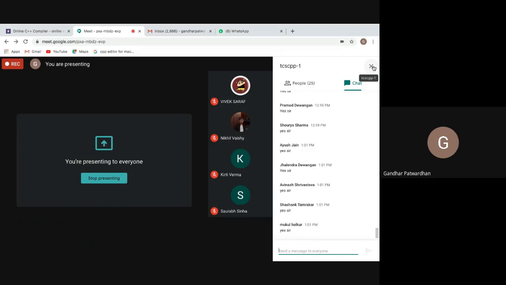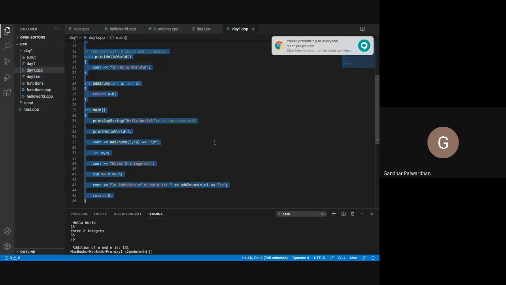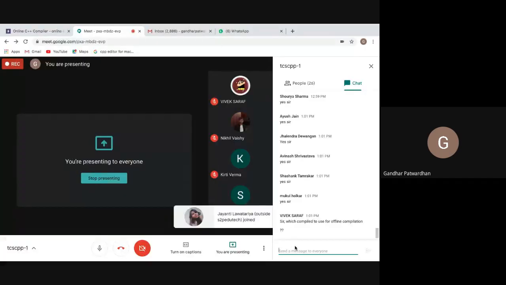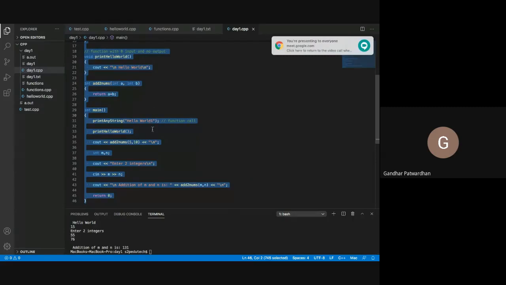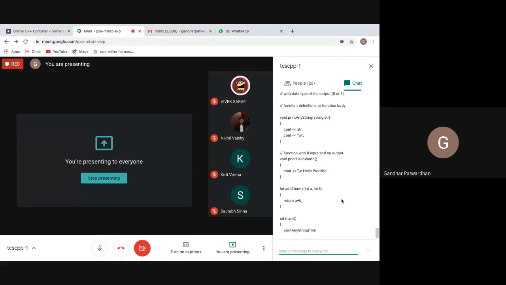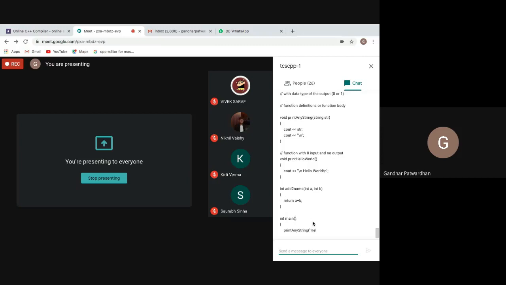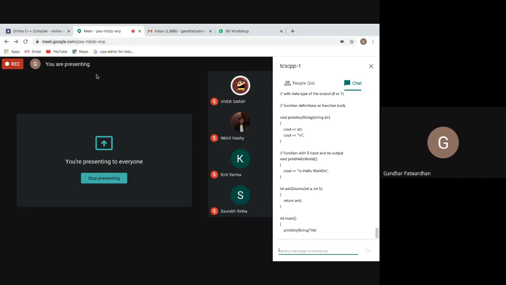Okay, great. What I can also do is send you this code for reference. Now I'm not very sure why it is not allowing me to paste, but anyways, okay. You have this code in the video, so what I want is that you should type this code on your own. Just running this code is not going to help. Anyways, that is fine.